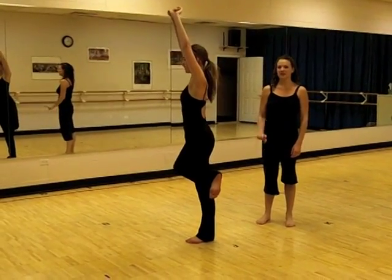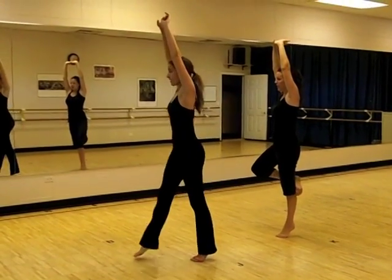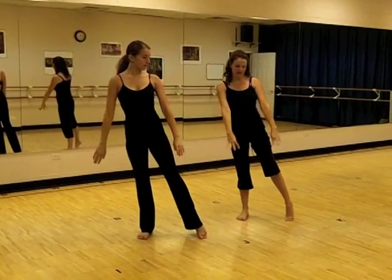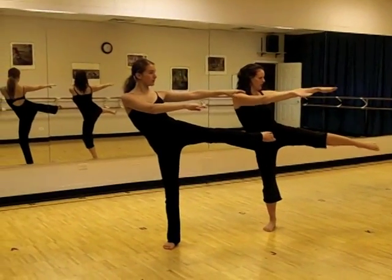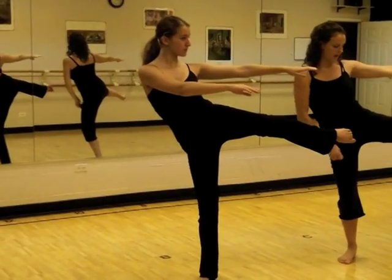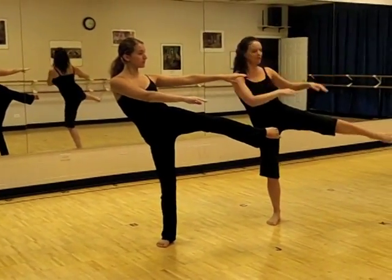It's called string hinge. So out of the releve, they step through to the front, and their arms come down, and it's called string hinge because it's like you have a string attached to your knee and a string attached to your ankle, and you lift your leg, okay? You don't actually do this, it's just a visual. You're going to plie the supporting leg, and shoulders are down, arms are reached.